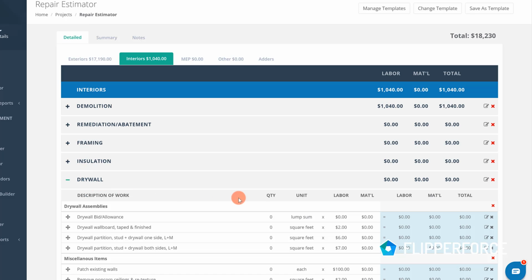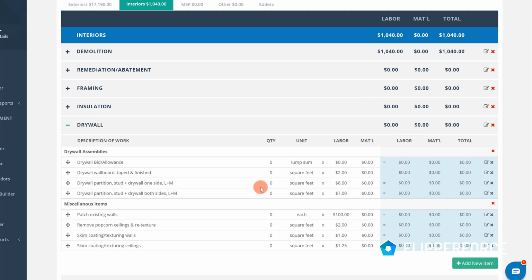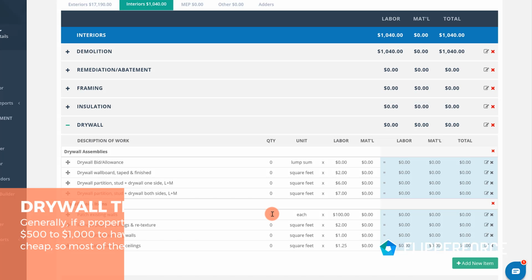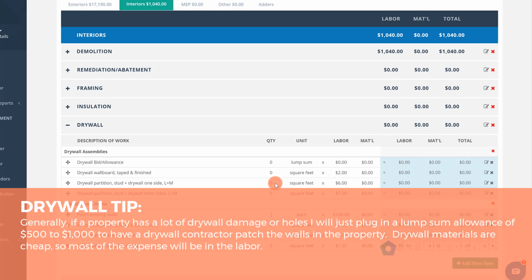But really on this project we did need a lot of wall patching. So we've got some items in here where you can basically do it by patch, or you could just maybe plug in a lump sum number. So if you said, well, let's just throw $500 at it at patching, and that'll just have a guy go into the house for maybe 2 days to just patch walls throughout the house. So that's how you just kind of need to think about stuff sometimes, is you may not have just an item in your estimate for patching walls. Maybe you'll just have a guy in there for, you could say 8 hours.